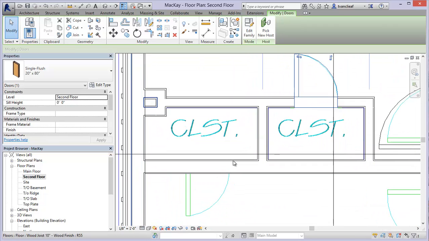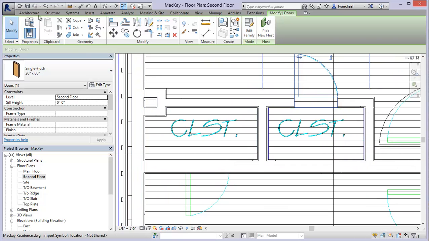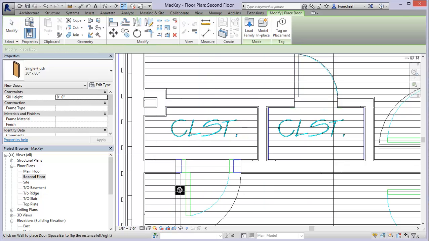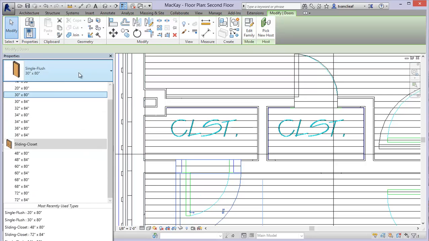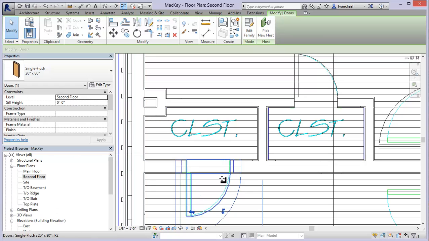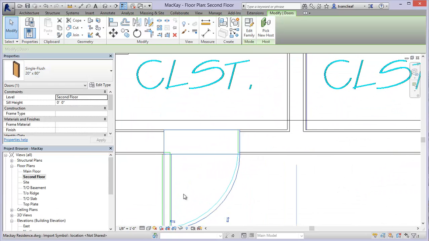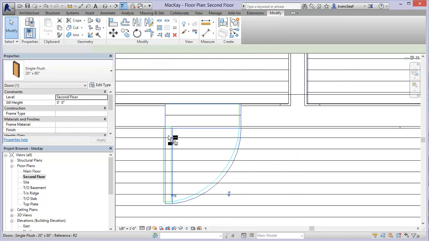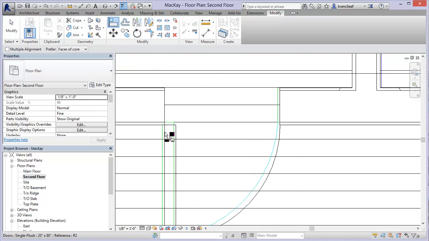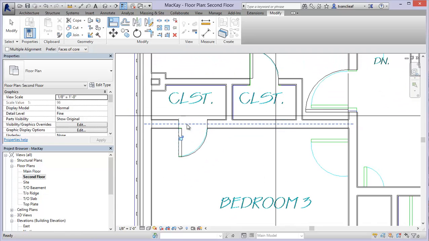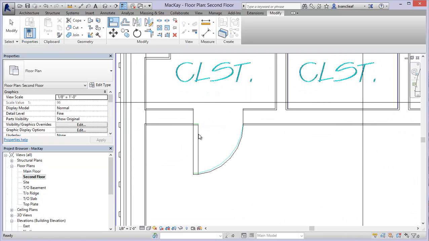Okay, so I'm just going to use that same door now wherever I have another closet. So just put the door in, and then I can change it to my new version. So that's pretty handy. It doesn't take too long to make a new type, and it's really easy to place these. Sometimes maybe you wanted to place this at a specific distance.